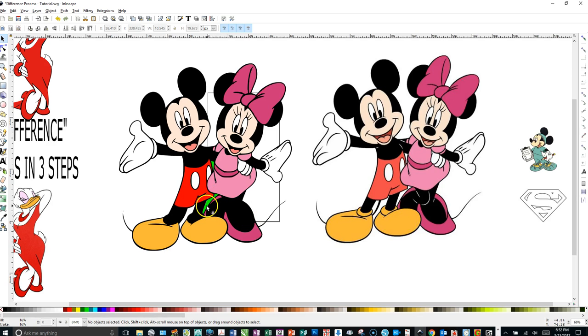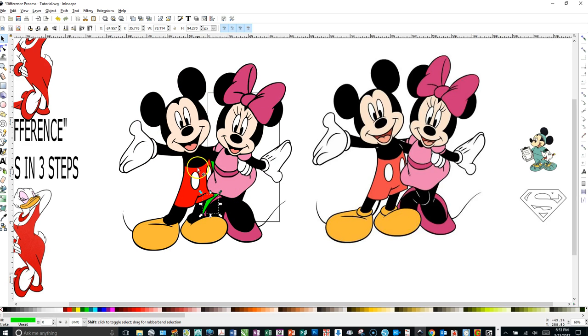Let's go ahead and remove the pieces. I need to remove this. I'm going to hold the shift key down. I need to find what it's attached to. It may not be attached to the black background. It may be attached to his shorts, could be attached to the bottom of her dress, could be attached to anything. But usually, 99% of the time, it's attached to the background.